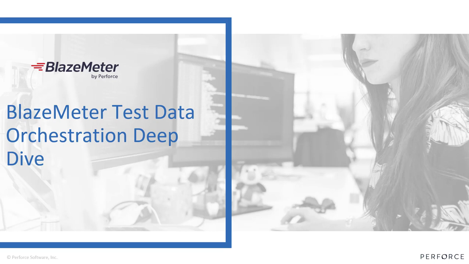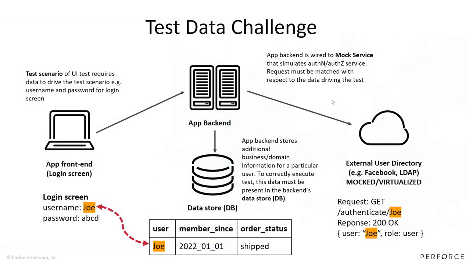So welcome to this BlazeMeter session. We're going to look at the new test data orchestration feature in BlazeMeter. Test data orchestration can be used in our functional and our performance tests, and we have other videos you can watch that show how that works. But in this session, we're going to look at how to build a test data orchestration job and how to run it. So what does Test Data Orchestrator do?